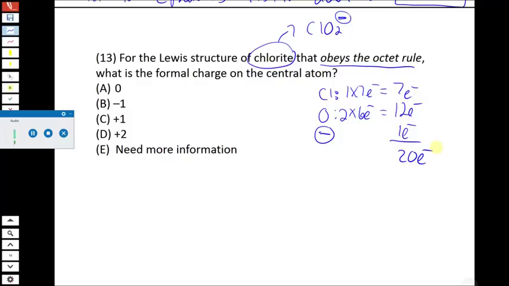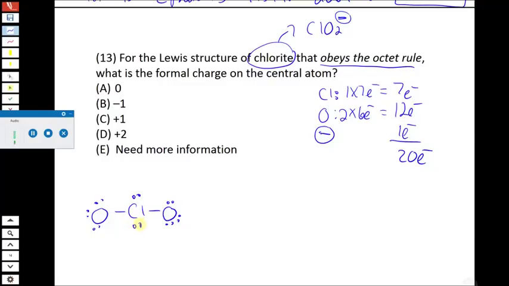Okay? So now we have to draw the Lewis structure of this. And so what we're going to start with is chlorine in the center. And what I like to do is start with single bonds to the outer atoms. So we have 2 chlorine oxygen single bonds. And then we're going to complete the octets of the outer oxygen atoms first. So we have 2 valence electrons from the bonds, so we're going to add 6 more to each one as 3 pairs. So that's going to complete the octet of oxygen. And that's a total of 16 now. So 2 octets, 8 around each oxygen is 16. We had 20 to start with, so we need to put 4 more. Those 4 all go on the central atom as lone pairs. All right?